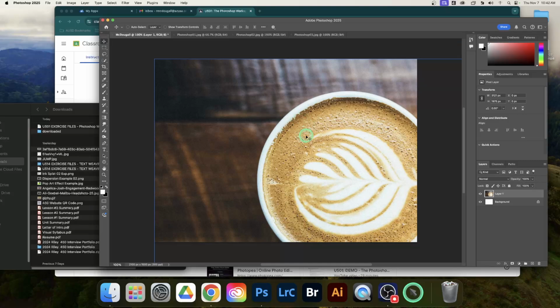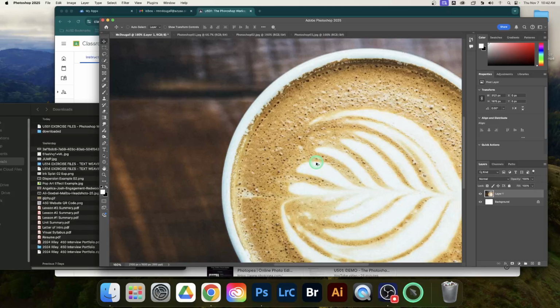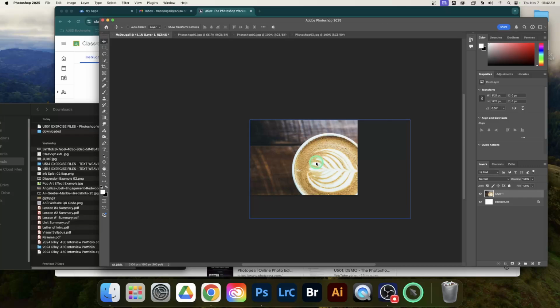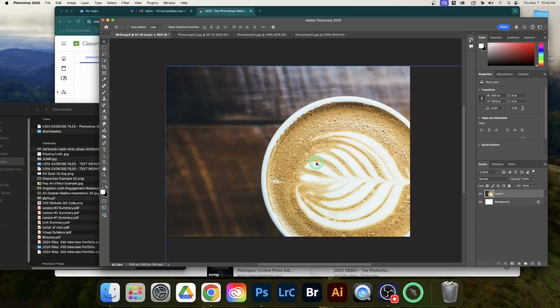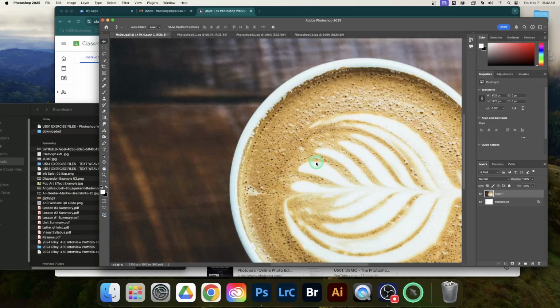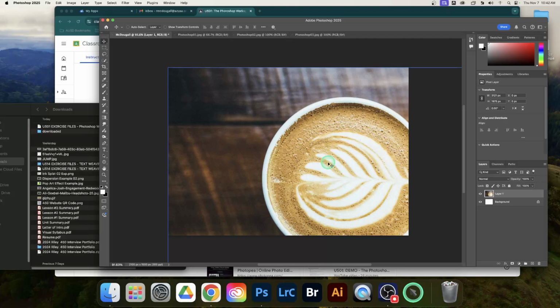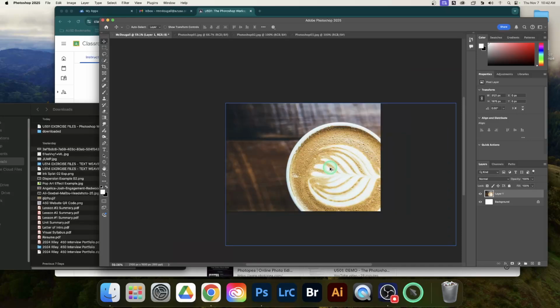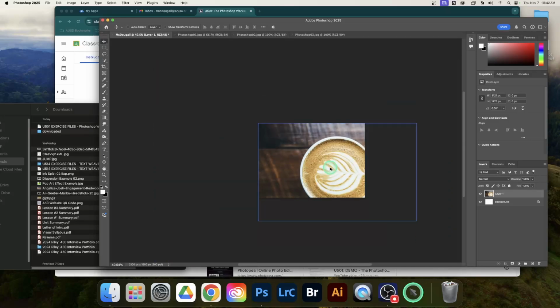Now it's obviously too big, so I need to zoom out a little bit. And there's multiple ways you can do that as well. Depending on which Mac keyboard you're using, if you're using the trackpad, it's a lot easier. You can just pinch and zoom on the trackpad to zoom in and out, like you would on a Chromebook or any other kind of trackpad. If you're using a mouse, it's a little bit different. Hold the Option key on your keyboard and then scroll with the mouse. So if you scroll your finger up and down on the mouse while holding Option, you can zoom in and out like that.